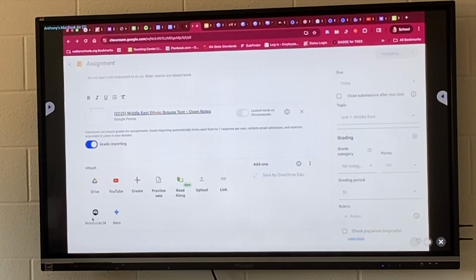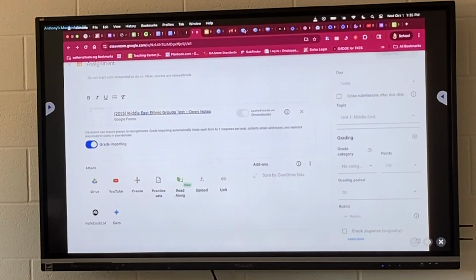So it used to be, and for most AI platforms, if you do something really cool in the AI platform, but you want your students to interact with it, then you have to run something that's called an API in the background, basically code running in the background and get the 2 systems to talk to each other. Because we're a Google school, it's doing that for us if you use Notebook LM.